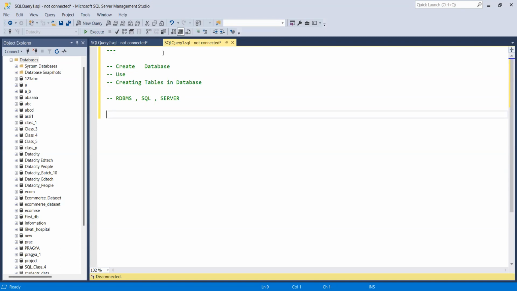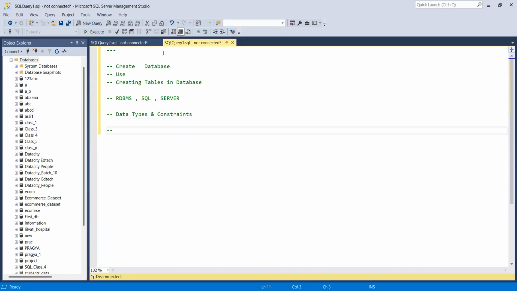For example, if you are going to cook food, you need ingredients. You need some kind of cooking utensil to cook your food. So if you want to create a table, you need something before actually creating it. There are two things that come into the picture. First is data types and second is constraints.